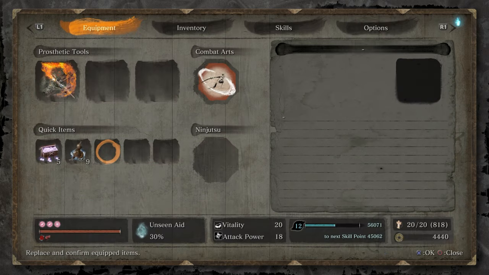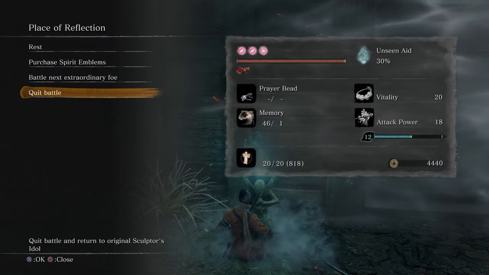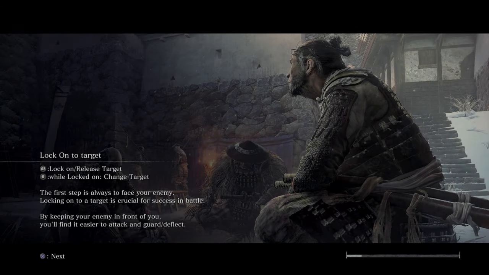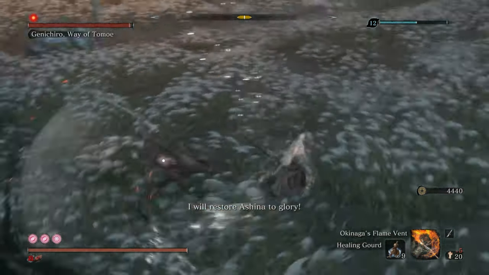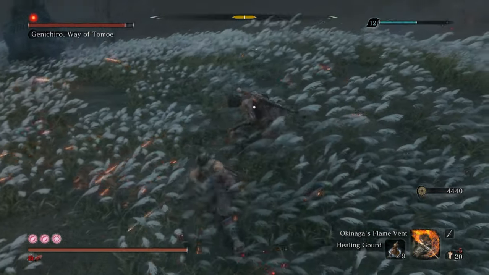And yeah, I guess that's all that we need for now. Alright, here we go, guys. Don't really need anything else against this boss. Okay, so Genichi, bro, huh? Let's dodge that. Let's get another hit there. Okay. Alright, good.